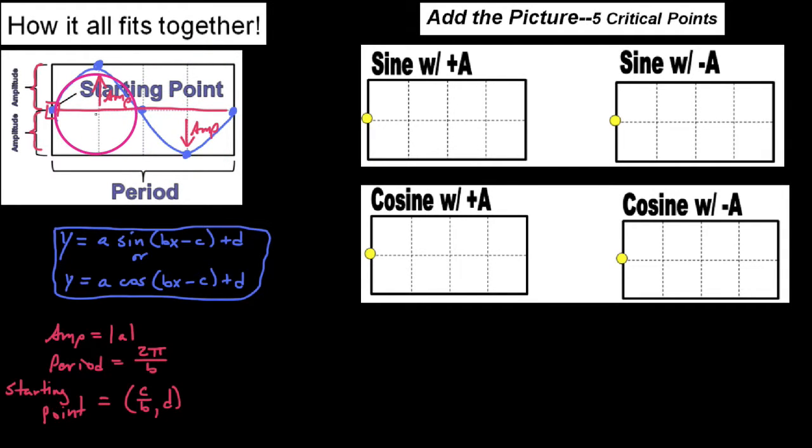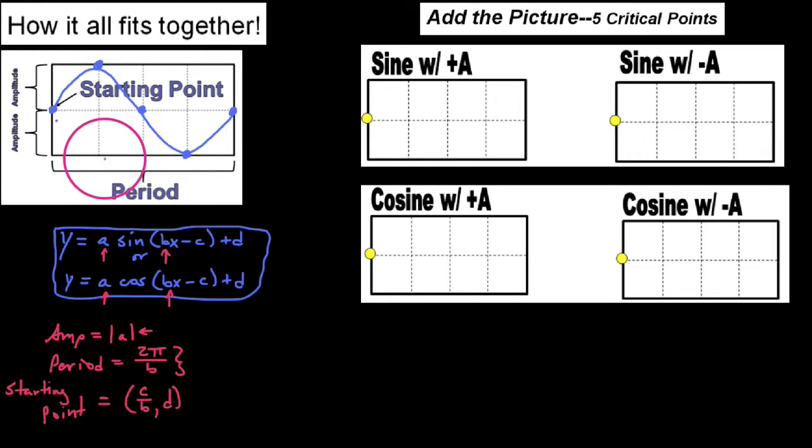With respect to our frame, that's really just splitting it up into our 5 critical values here: one at the very beginning of the frame, one at the 1/4 of its period mark, one at the half period mark, one at the 3/4 period mark, and one at the full period mark, where the period is the amount of input or angle we have to go through before we start to repeat ourselves again. One important thing to remember here is that the period of our sine graph and cosine graph is always going to be equivalent to 2 pi over b, where b is the coefficient of x, and our amplitude is denoted by the absolute value of a, which is this a value out in front here.